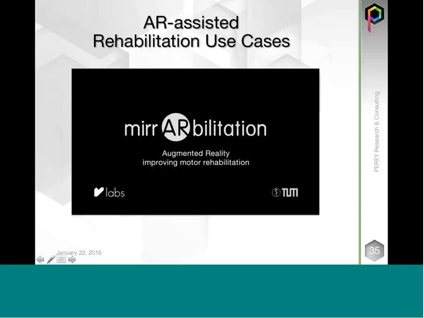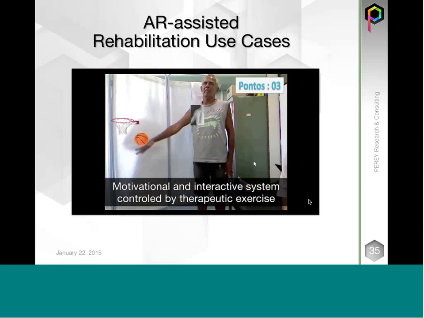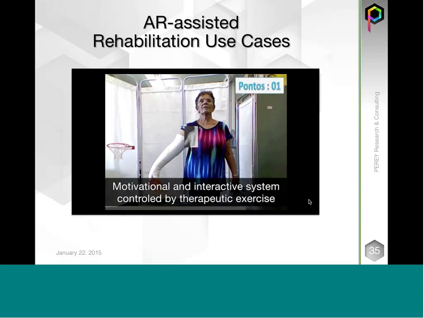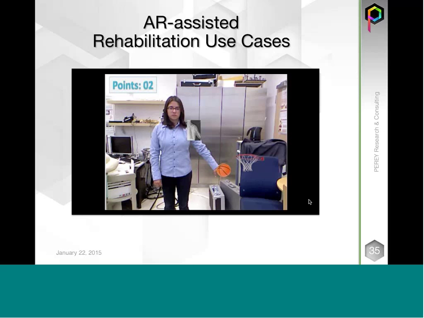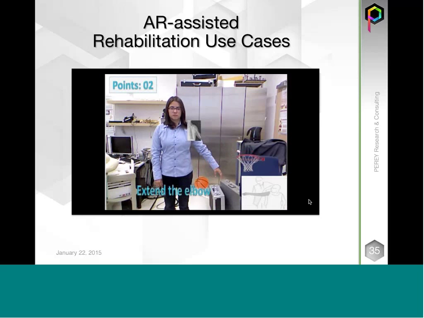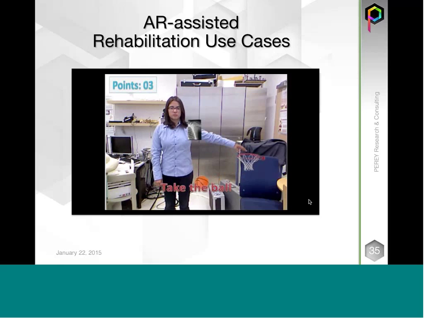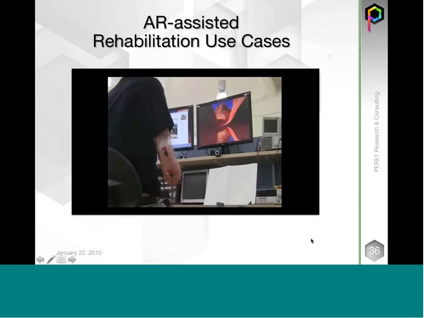This is another example of improving motor rehabilitation using augmented reality. And I think you'll see that it's a large motor skills. And this is the example of using the full body mirror. And then you can also help people adapt the therapy depending on their progress. So a little bit of gamification in this example as well, as you can see. So it's coaching them and adapting for that motor skill.